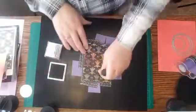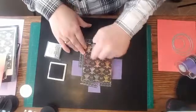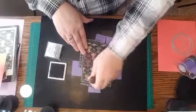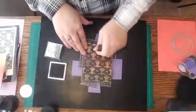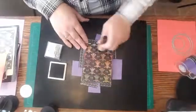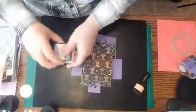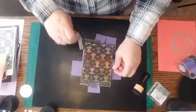I feel like I need to get either a couple more splotchy spots or do the whole thing as splotchy as that. I don't care if the whole thing isn't uniformly done, but it feels like it needs to be a little more, yeah, there we go, a little more spread out. Okay, now let's try it. I just wanted to build up your suspense a little bit.